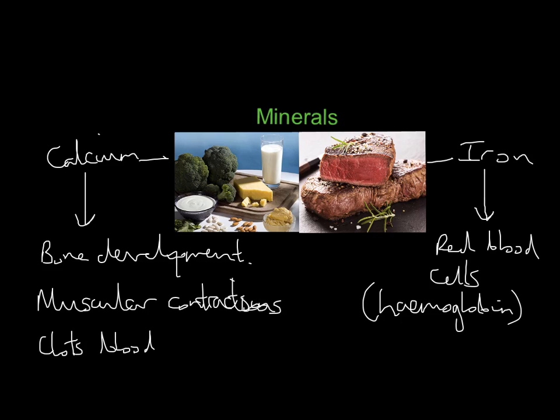And it's going to come, because it's linked with red blood cells and hemoglobin, you're going to find it in your red meats in particular. But you'll also find a lot of breakfast cereals, even things like tinned beans and tinned spaghetti have high levels of iron added to them to help supplement it in the diet. So make sure that you're checking these labels to make sure you're getting your iron every single day.